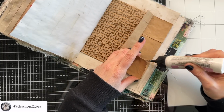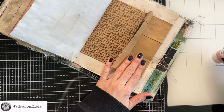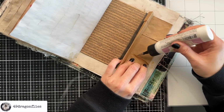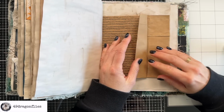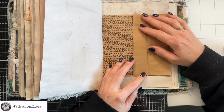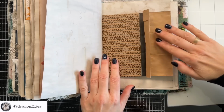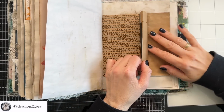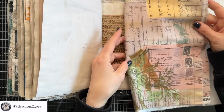And sometimes life just throws so many things at you that if you wanted to, you don't have the time to create. Okay, so now I have one pocket here, and then we have this tuck spot here, and I'd like to decorate it. So for the inside here, I would like something soft. So I'm going to choose a fabric.